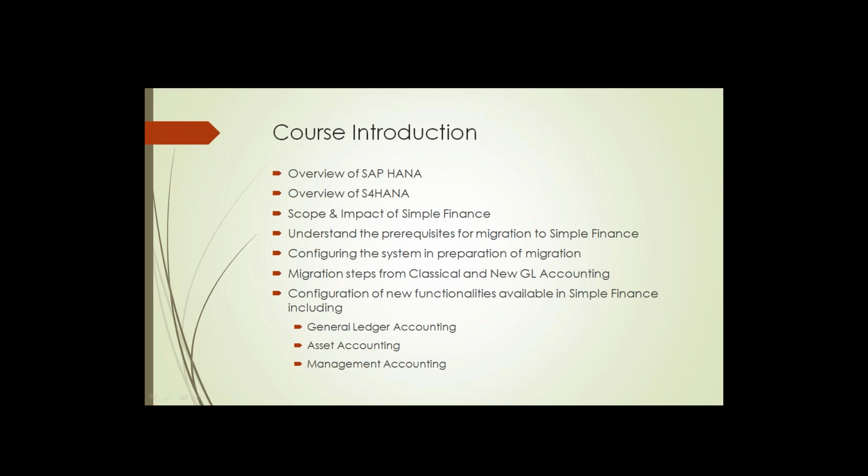And you have the option of using the account-based approach and the ledger-based approach both. Earlier, if you were using 4.6, it was only account-based. If you were using new GL accounting, it was only the ledger-based approach. But now both options are available. So there is no need for derived depreciation or delta depreciation areas, and no need to perform period-end activities like ASKB for asset accounting. So these are some of the changes in asset accounting.